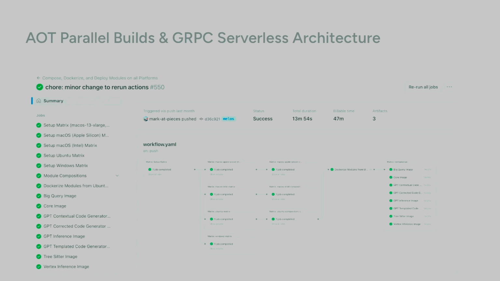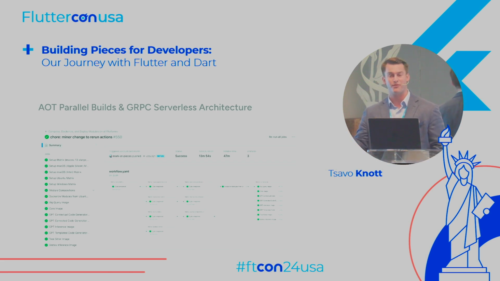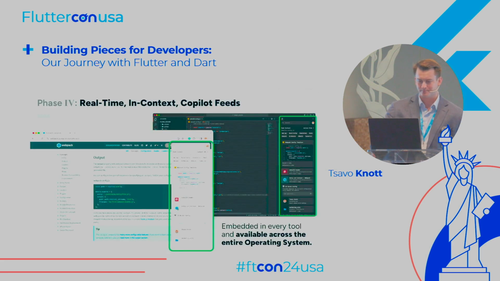And again, happy to talk about any of this stuff, but this is an example where there's 8 AOTs, if I counted correctly. Yep. I know Mark just shipped like 9 more, so that's awesome. And they just go through CI/CD. They test on macOS, Apple Silicon, Intel, Ubuntu, and Windows. All that's good. We take the output, which is the Ubuntu job, we Dockerize it, and we throw it up in the cloud. So that's really amazing, where we're building on every single platform, and oh, by the way, all that stuff is isomorphically available in the cloud. So yeah, really exciting stuff there.